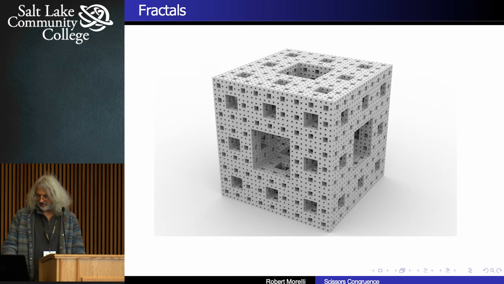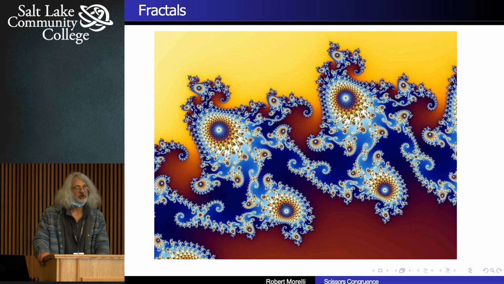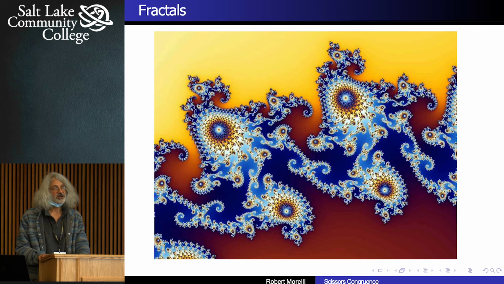This is a Menger sponge. And this is part of the Mandelbrot set, named after Benoit Mandelbrot. This, I believe, is zoomed in probably several tens of thousands of times. So this is just a little detail of the Mandelbrot set, but would you believe if somebody told you that this came out of a simple equation in math and wasn't produced by an artist selling posters at a Grateful Dead concert or something?